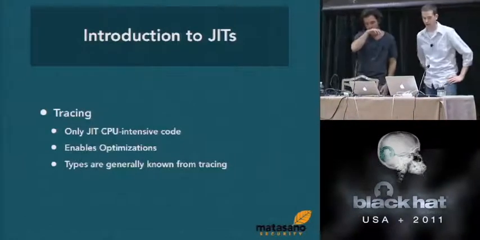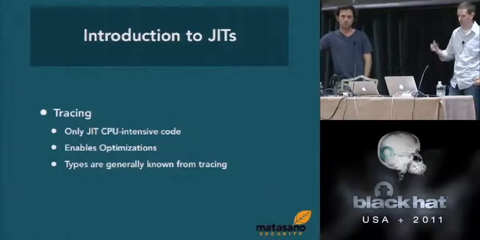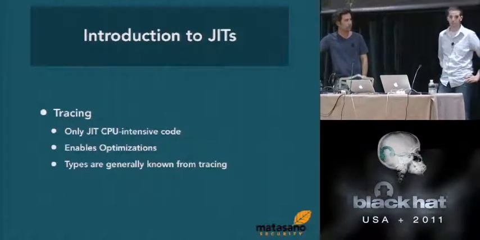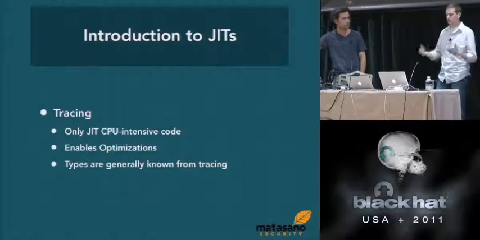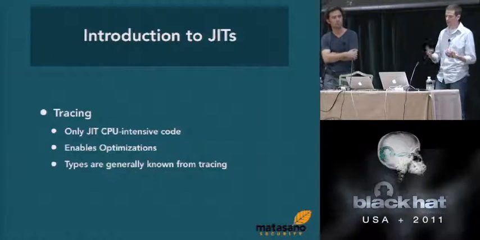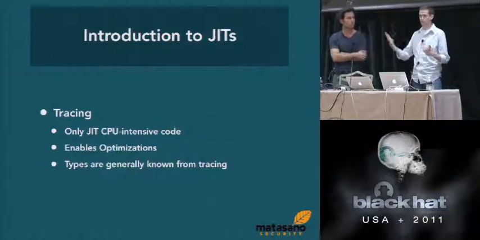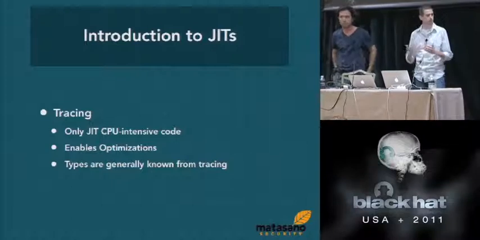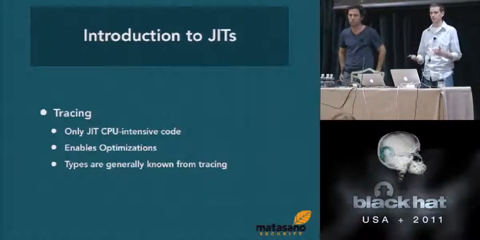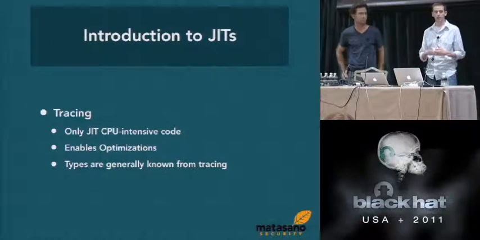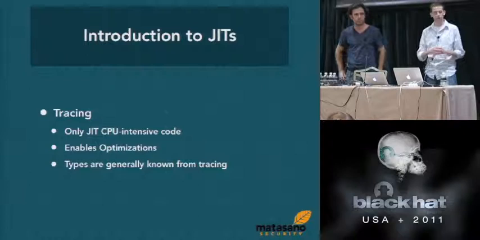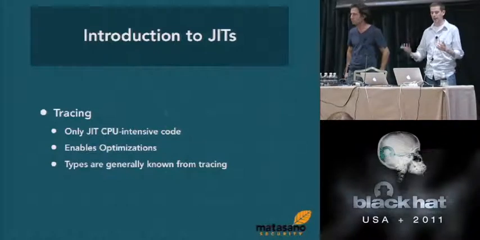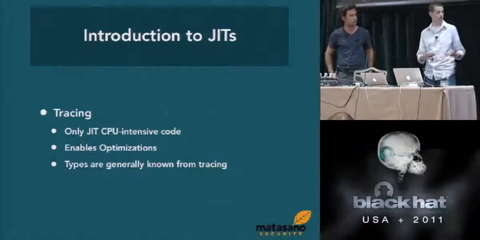So there's a number of different JIT designs, and two we focused on that we're going to talk about here. The first one is a tracing JIT design. A tracing JIT watches and records the execution of interpreted bytecodes. A good example is you've watched a loop happen 5 or 6 times. Well, it's pretty reasonable to expect that the same loop is going to happen a 7th, 8th, 9th, and 10th time, and it's probably going to look very similar. It's going to use the same types. It's going to execute the same exact way. So a tracing JIT, in this case, would step in and turn that interpreted bytecode that's just executed 6 times into a bunch of native code instructions.